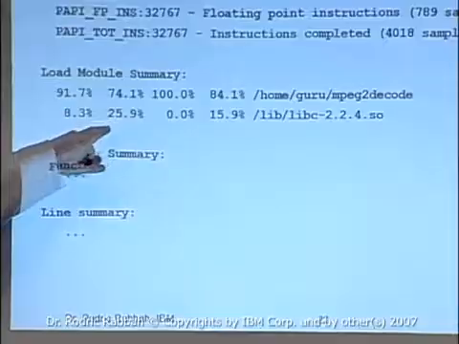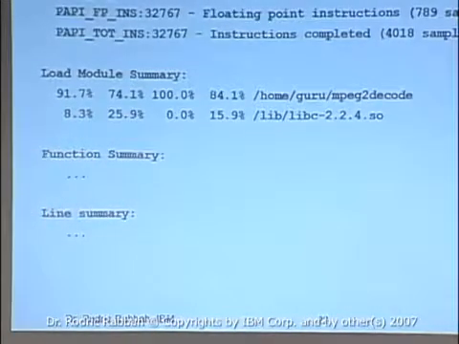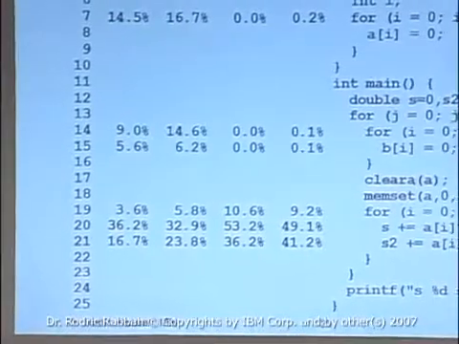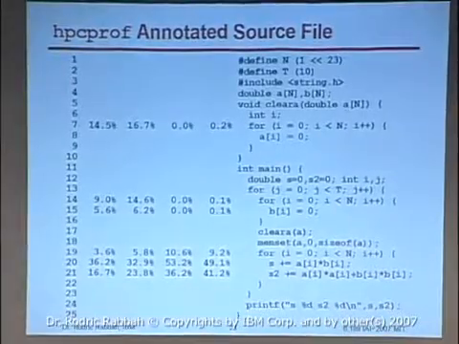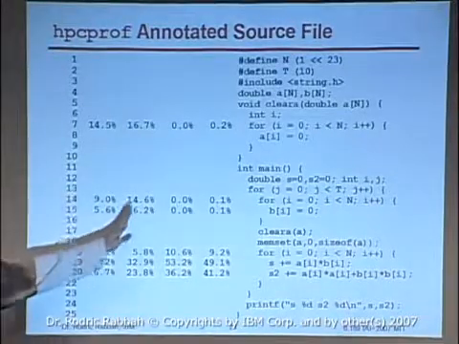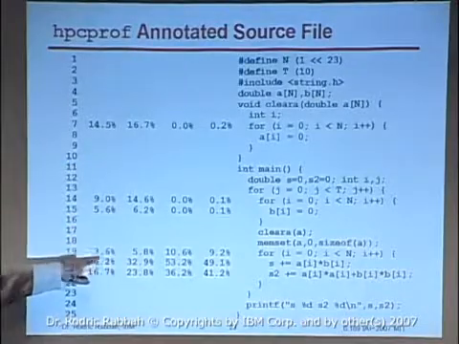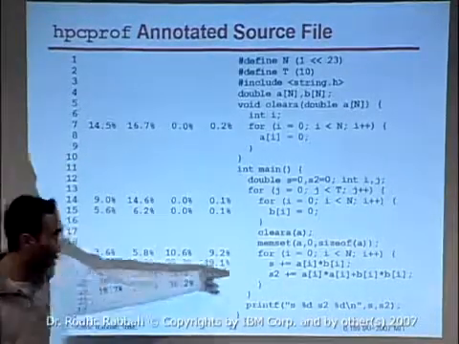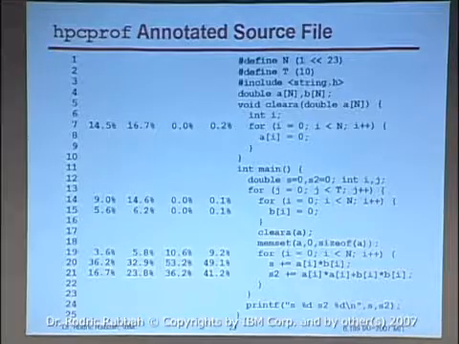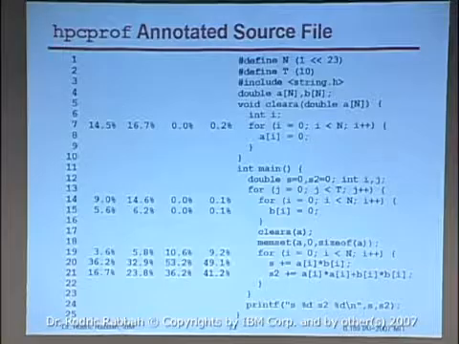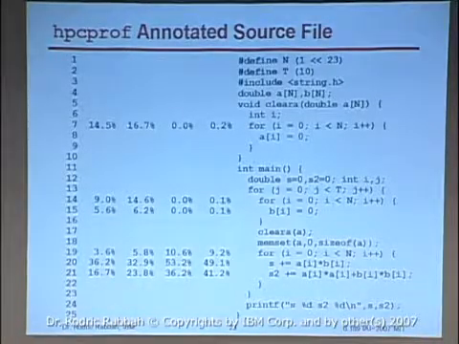So MPEG calls some standard libraries, libc. It can break it down by function, break it down by line number, and you can even annotate your source code. So here's just a simple example that I used earlier. Each one of these columns represents one of the metrics that we measured, and you can see most of my time is spent here, 36% at this particular statement. So that can be very useful. You can go in there and say, I want to do optimization. I can maybe reduce this overhead in some way to get better performance.